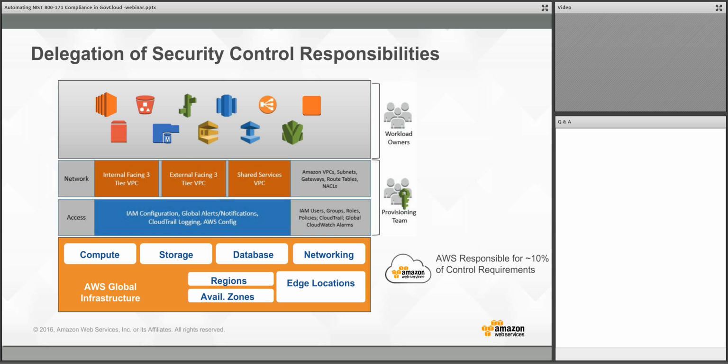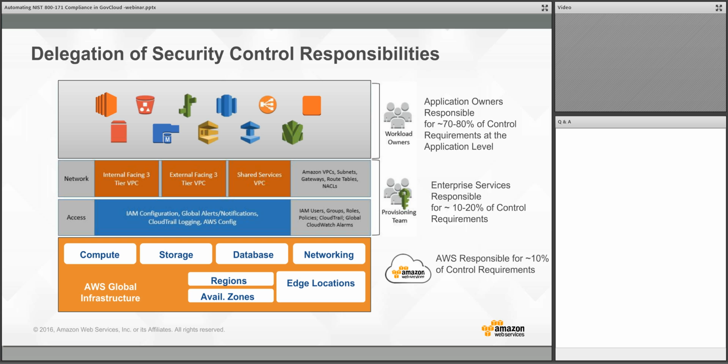So as I said, if you want to look at this like a layered cake with all the different controls that you need to satisfy from a NIST perspective, you're looking at AWS taking care of maybe 10% of the controls that are all around the environmental and physical controls. Then you have some of the enterprise services taking care of 10 to 20%, and this could once again be around configuring the accounts or setting up Active Directory or EPO services. A lot of those controls can be satisfied by a centralized provisioning team, and it's a typical pattern we see across a lot of our customers. But then once again, the workload owners, since they know their application, have to secure their application. What we find is about 70 to 80% of the control requirements are at the application level, and those need to be done and documented appropriately by those owners.